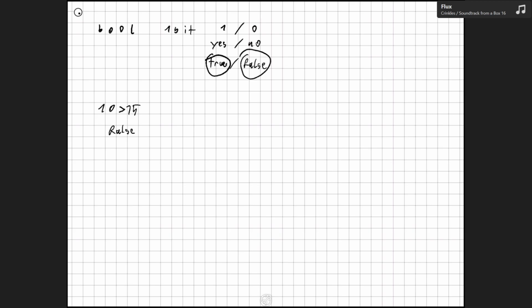Quite easy. And of course there's a counterpart. We could switch, for example, the sides, but we could also switch the direction of that arrow. And this is now 10 less than 15, which is true. And 10 less than 5 would be false. It is just another operation that just doesn't generate another integer, it generates a boolean, a true or a false.